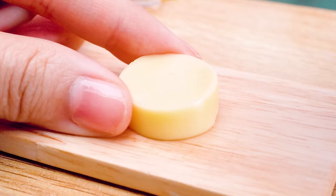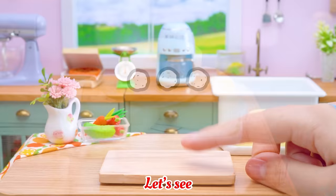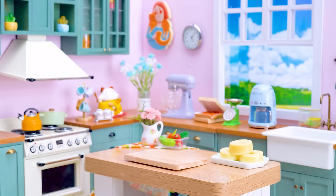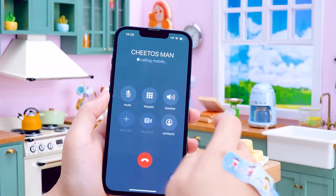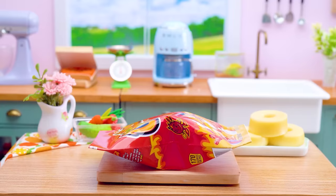Cut it into donut shape. It's okay. Let's see. Let's go. Hello. Hi, Tina. I need Cheetos for the challenge. Okay. Wow. So amazing. Ta-da! Let's pound it.